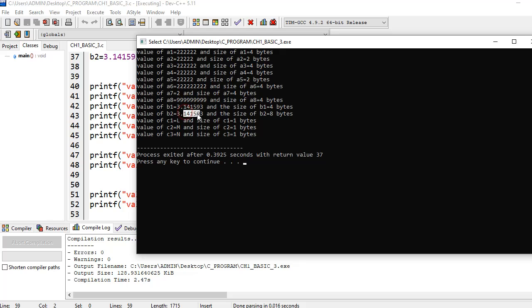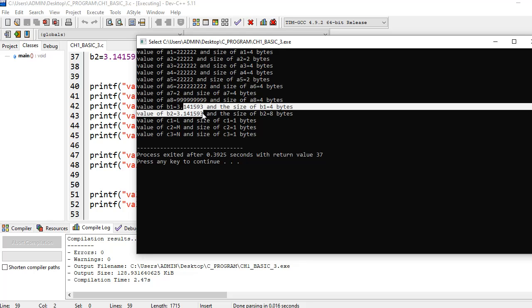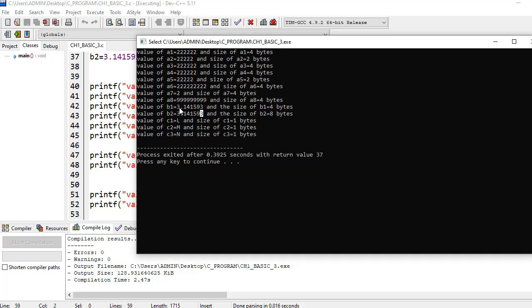Whether it is float or double, the normal printing is 6 digits after the decimal. You can increase it; there are several other methods, and we'll show them in another video. The float occupies 4 bytes, while B2, a double, occupies 8 bytes.